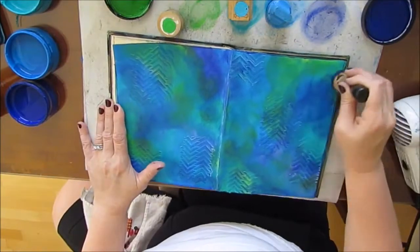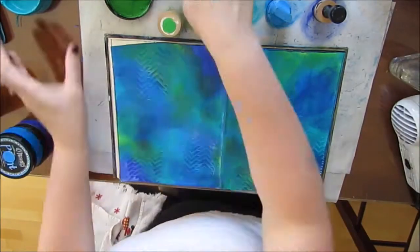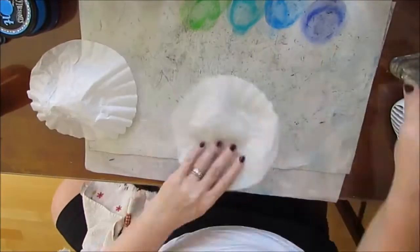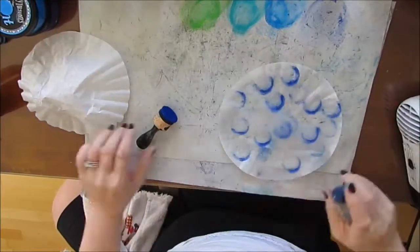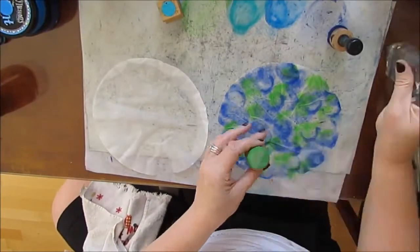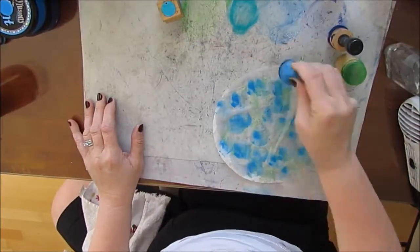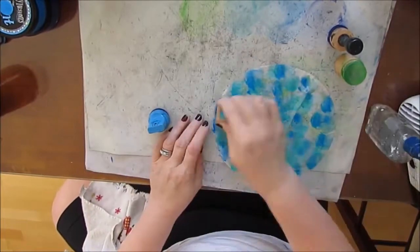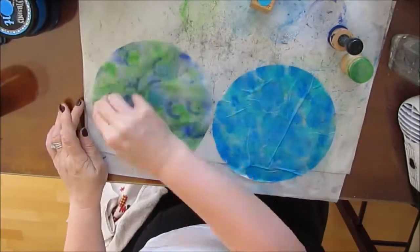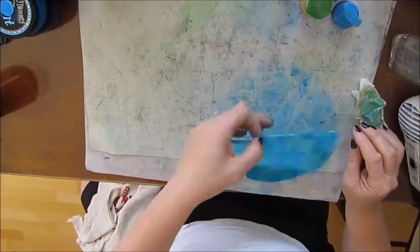I find these paints work a lot better if the surface is not gessoed. So I'm just spraying a little bit of water into my dilutions paints. They've been exposed a lot to the air, so they're just kind of drying out a little bit, so I'm just re-wetting them. And then I'm showing you how I clean off the blending tools. I just wet a coffee filter, could be a paper towel, and I'm just applying the paint onto that. And I spray the water directly into the blending tool and try to get all the paint out. And I find this works really well for keeping the foam part of the blending tool clean, and it lasts longer.